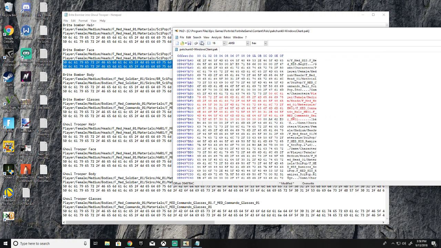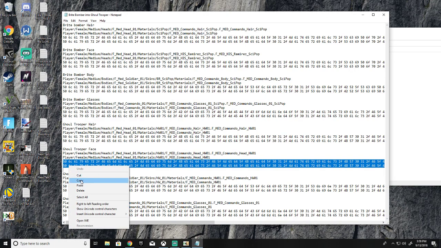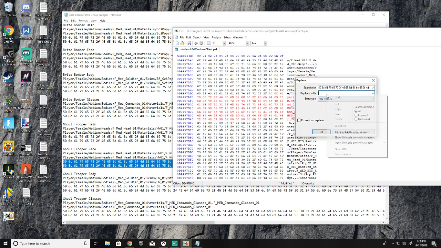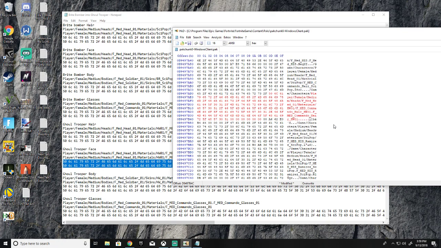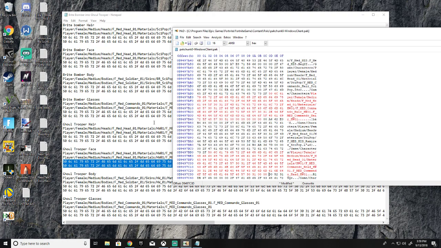Copy Bright Bomber face, search, replace, paste, and Ghoul Trooper face. Like I said, I'm going to try and take my time this time, because last time I tried going way too fast and I messed something up, and I had to redo all of it. So if you get a U-model crash, you just messed something up, and you're going to have to redo it if you really want this.